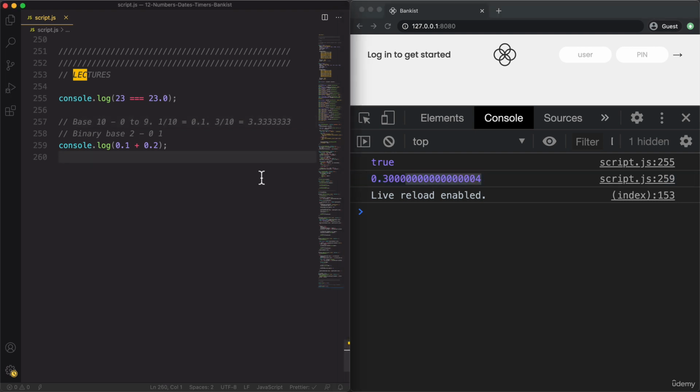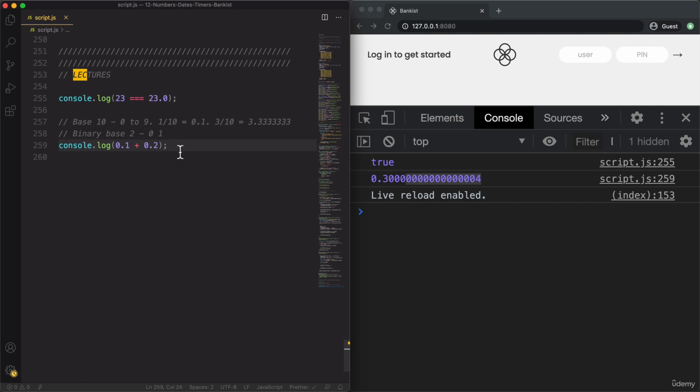Now, in some cases, JavaScript does some rounding behind the scenes to try its best to hide these problems, but some operations, such as this one, simply cannot mask the fact that behind the scenes they cannot represent certain fractions. And by the way, many other languages use the same system, for example PHP or Ruby, and so don't let anyone make fun of JavaScript because of this. So we just have to accept that it works this way because we really cannot do anything against this.